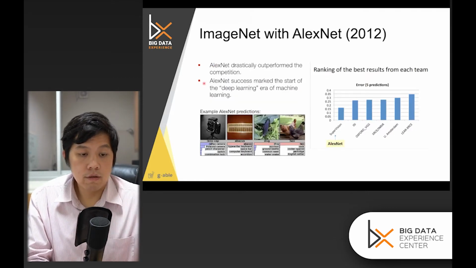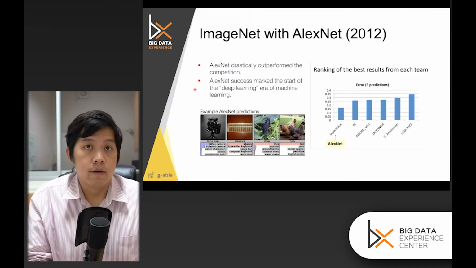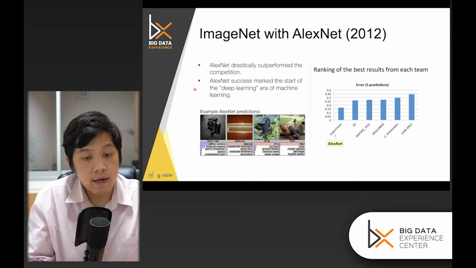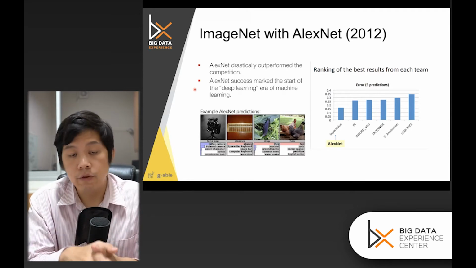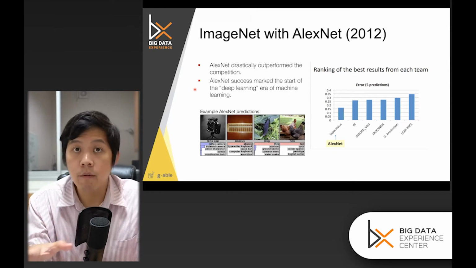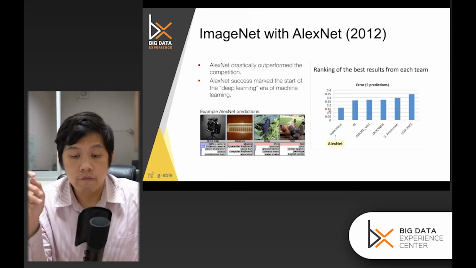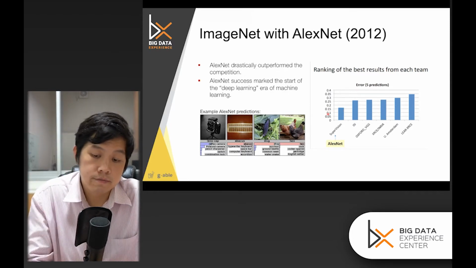So in 2012, AlexNet performed better than the rest. It marks the start of the deep learning era, around the time that it could perform classification of images. So supervision gives you the best result.